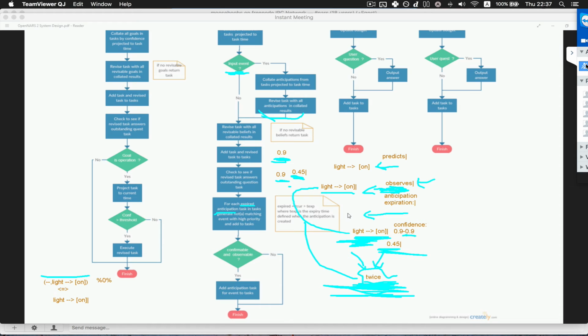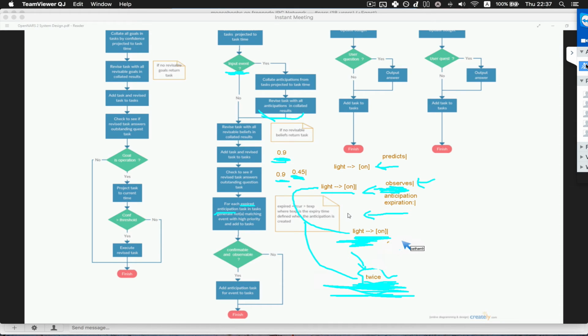Or what if we don't receive new tasks inside this concept? So we don't check expired anticipation tasks. No, that's correct. Nothing would happen if no further tasks arrive.